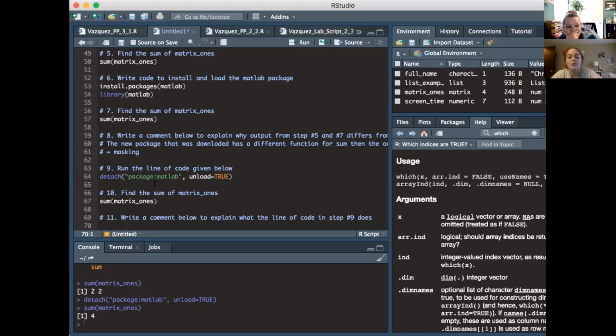So what is the point of packages? Why would you want to download them? Yeah, we'll use packages a lot in this course. Packages just contain extra functions that aren't in base R. Most of the time when you're working in R, there are lots and lots of packages you need because we need extra stuff. We just want to be careful because occasionally that extra stuff might overwrite another function. Again, that rarely happens. It's just something you want to be aware of. So that's why I put it in here.